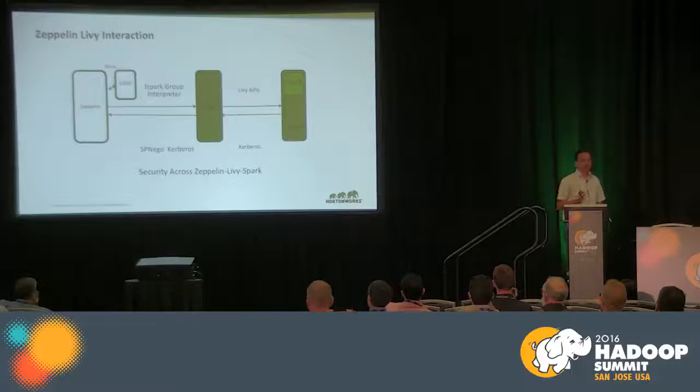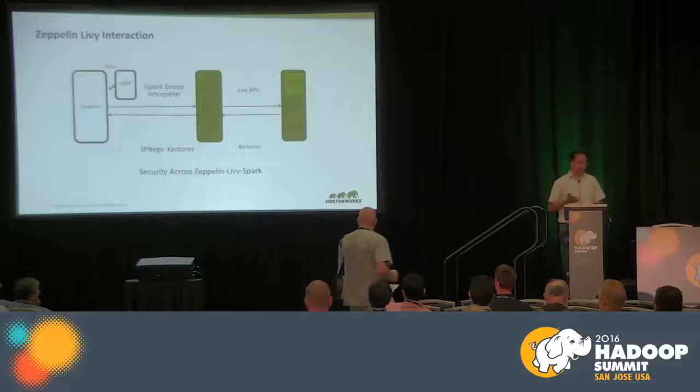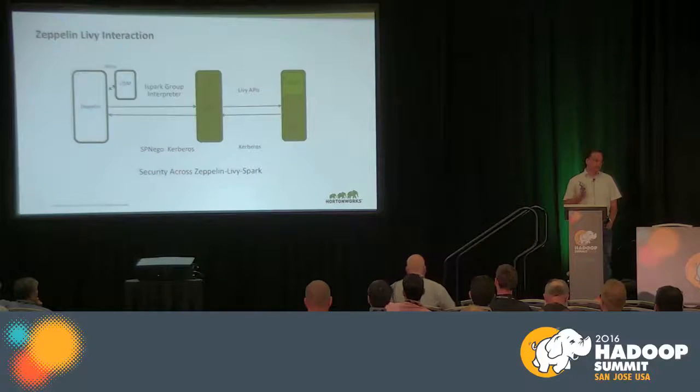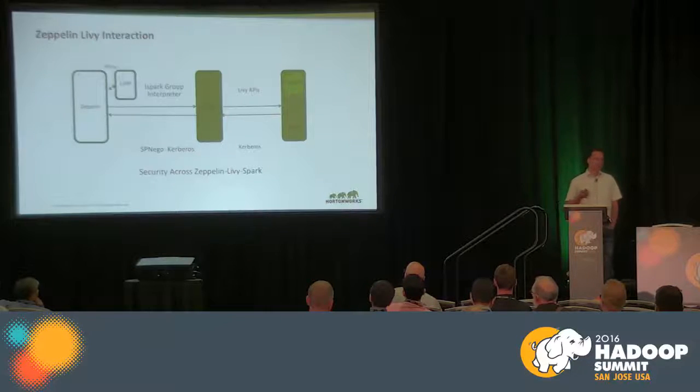Now, one of the key differences, and Jeff will probably get into it in a little more detail, is that when you use the Spark interpreter, you're using Spark client, versus when you use Livy interpreter, you're using Spark submit. You get user impersonation. And the beauty of Livy right now, from our perspective, is that it basically gives you a RESTful interface where you can just go and submit the piece of code. And when you try to execute that code on your cluster, you know that you're basically sandboxing with the user that you have logged in as. So if you've logged in as, say, Bob, then Bob is the guy who's actually running the job on Spark.